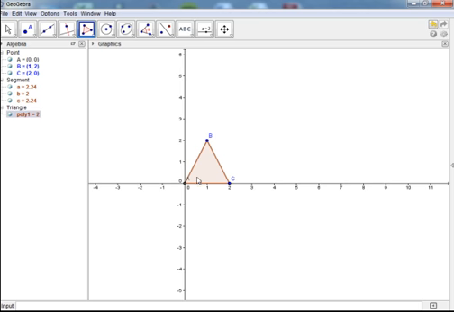So we're going to use GeoGebra today to give us a little help here and to review what a translation, or a slide, is. So here we have a triangle made of 3 points, and we can see our points here. A is at 0, 0, B is at 1, 2, and C is at 2, 0. Now a slide would be any change where they all change the same. So if we wanted to slide to the right, like they do in some of those popular dance songs, that means the x-axis is right and left. So if we want to go to the right, that's positive in the x-axis. And so we're going to add 1 to each of these x-coordinates.